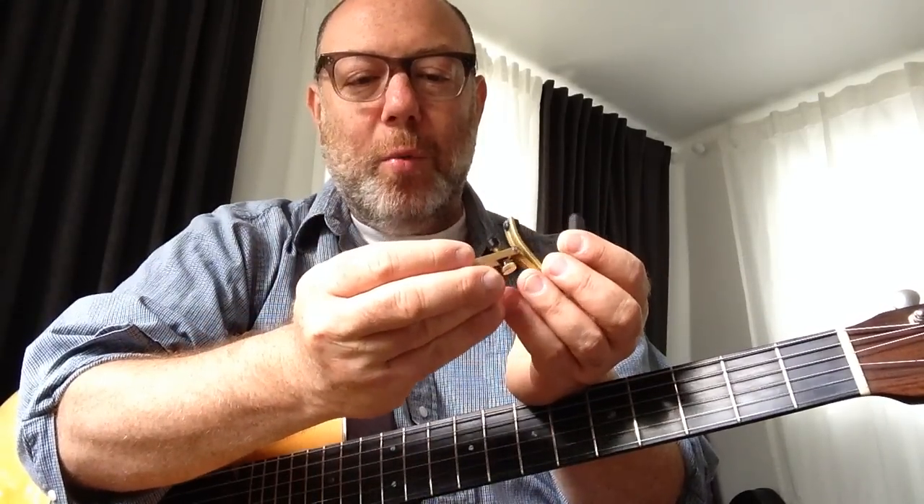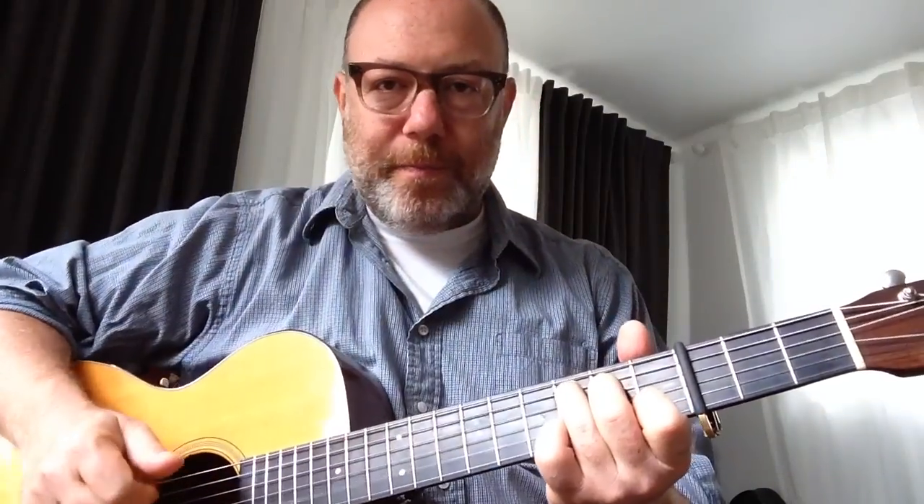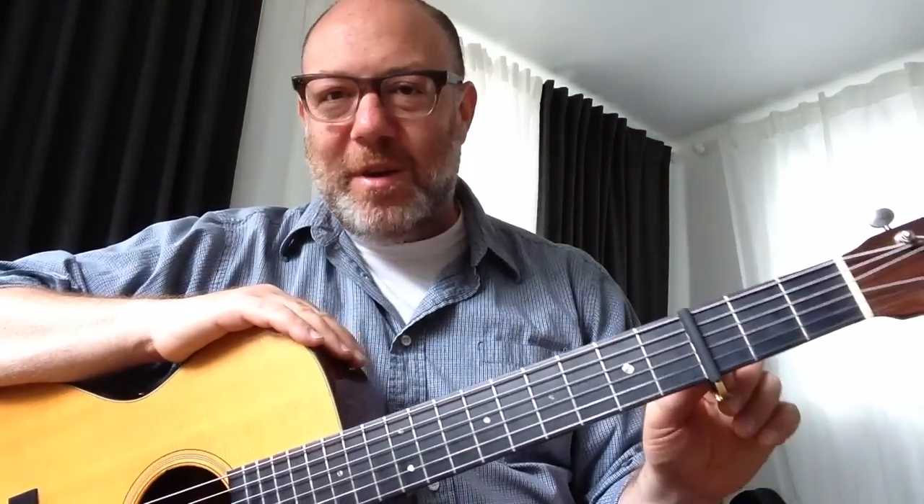I use one called Shubb — S-H-U-B-B. There are lots of other cool capos. G7 is a cool capo. Kyser is a cool capo. Word of warning about Kyser — the reason I use Shubb is that, to my ears, it does the least pulling the guitar out of tune. When I go to the 3rd fret, it doesn't make the guitar go sharp. Some capos pull so hard against the strings when you clamp them down that it actually pulls the guitar a little bit sharp. And if you're playing a solo show it doesn't matter, but if you're playing with other people they're not all going to go sharp with you — especially not the piano player. I do like Kyser capos, but to my ears they tend to pull guitars sharp. Shubb has an adjustable tension thumb screw, so you can get it just right — just tight enough to keep things in order and not so tight that it chokes down the guitar into a sharp situation.